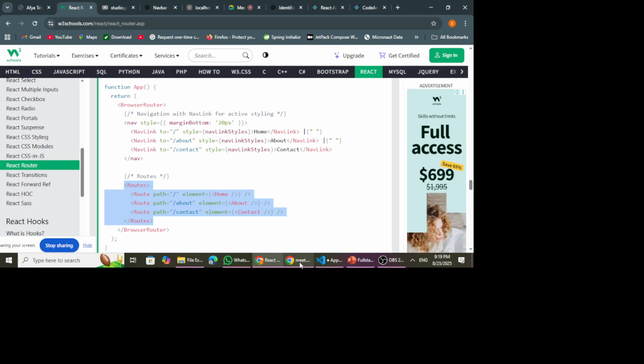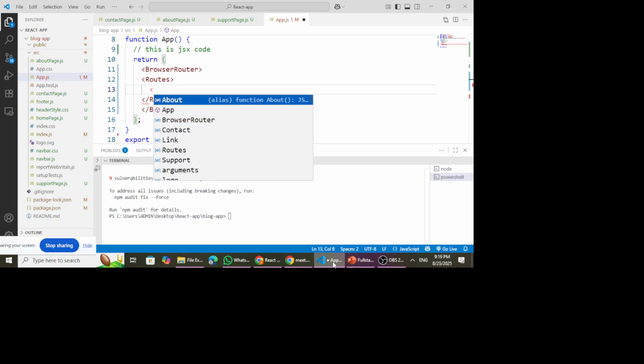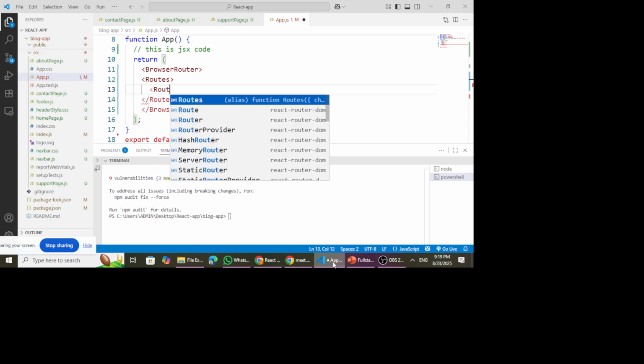So we are going to say route, this is the one here.